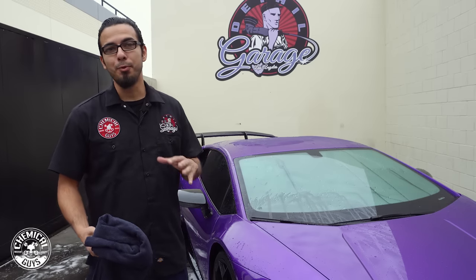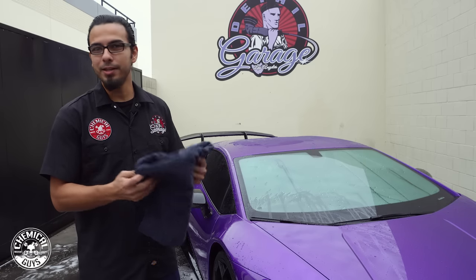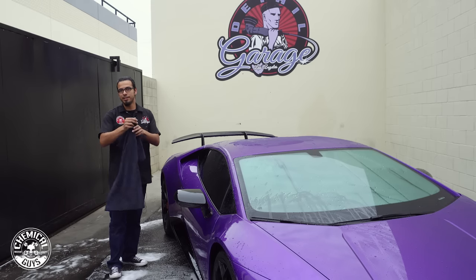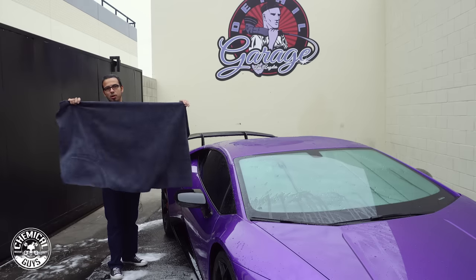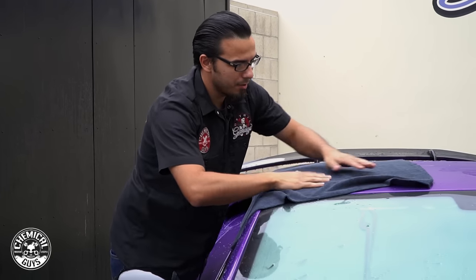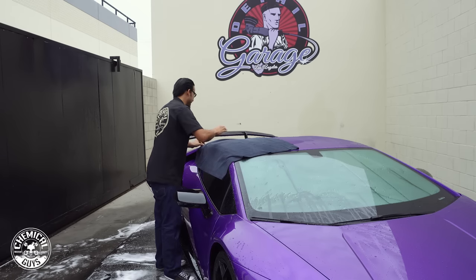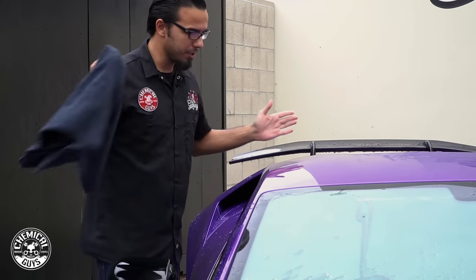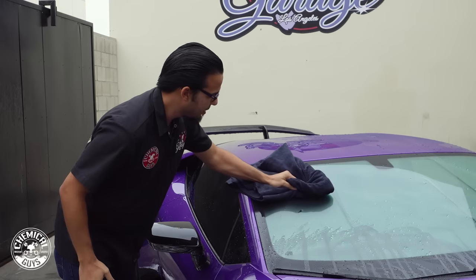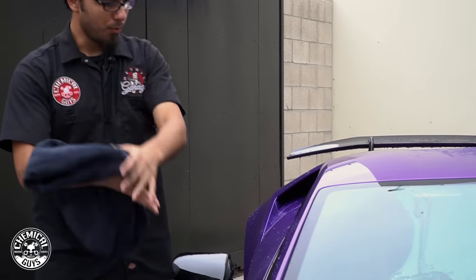Now that we've rinsed off all the spent soap and debris, we're going to dry the car — because although it's not very hot outside and it's gloomy, water can still spot and etch the paint. We're going to use our elegant edgeless towel, which prevents swirls or scratches because there is no edge, and it picks up a lot of water easily being a very large towel. There are two ways to dry: you can pat it dry by simply placing the towel on the vehicle to trap the water without movement, ensuring no swirls. Or the traditional style — fold it in four, gently place it on the vehicle working in straight lines, rolling the towel to pick up a lot of water for a scratch-free shine.